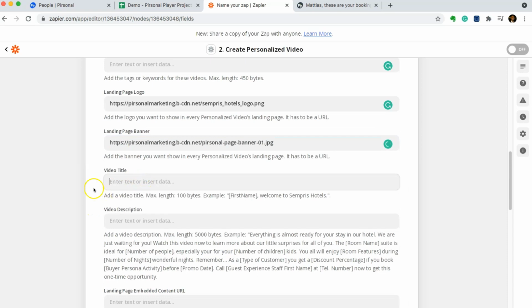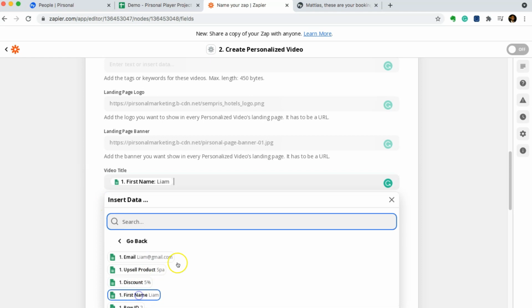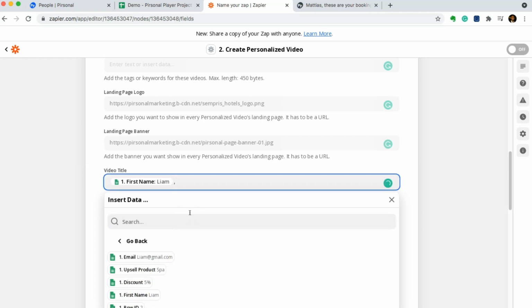The title would be something like, let's say, first name, we have a perk for you. So Liam, we have a perk for you. So we are mapping the fields here so that you can automate the creation of this. You're giving it a structure.